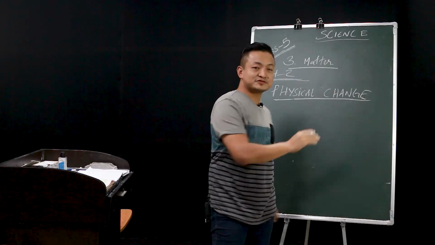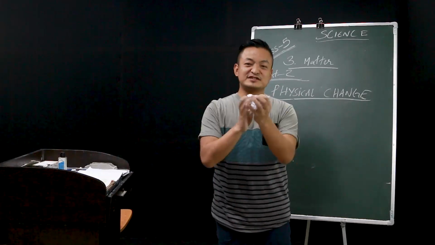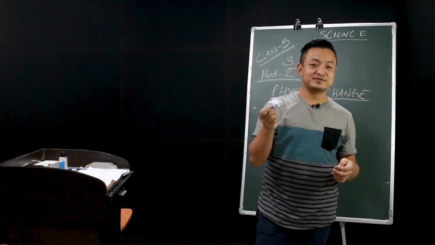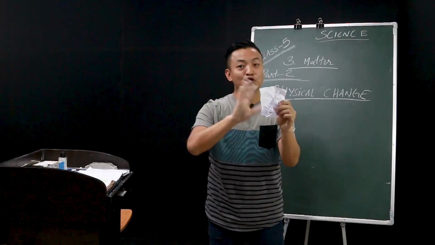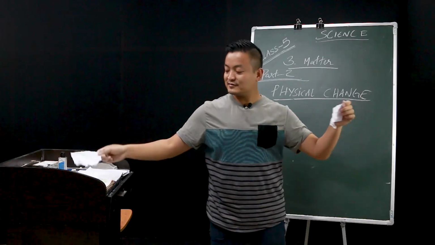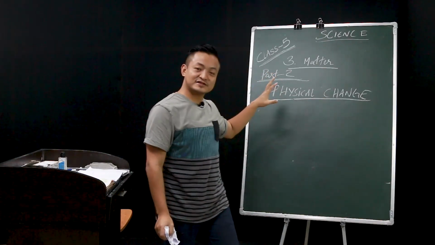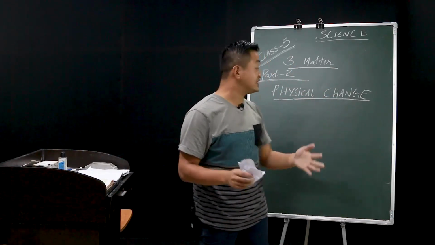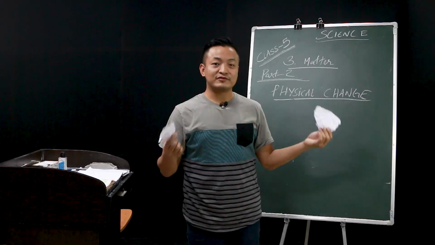I'll show you a small demonstration. I have a paper with me right now. If I crush it, it's still a paper, right? Did I see any new property or new substance? No, it's just a paper. No new substance formed. Now, if I tear it, it's still a paper. So this falls under physical change. The definition is very simple: a type of change where no new substance and no new properties are formed is known as physical change. Clear? You can give this example when you write.